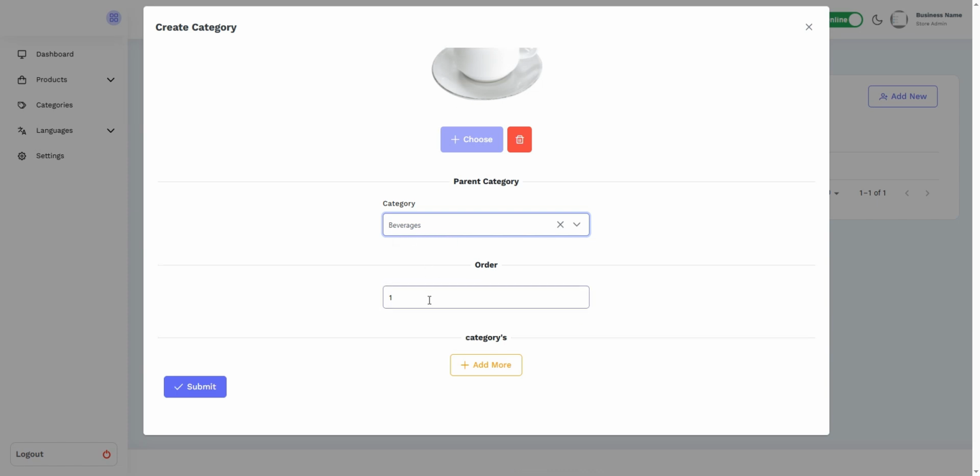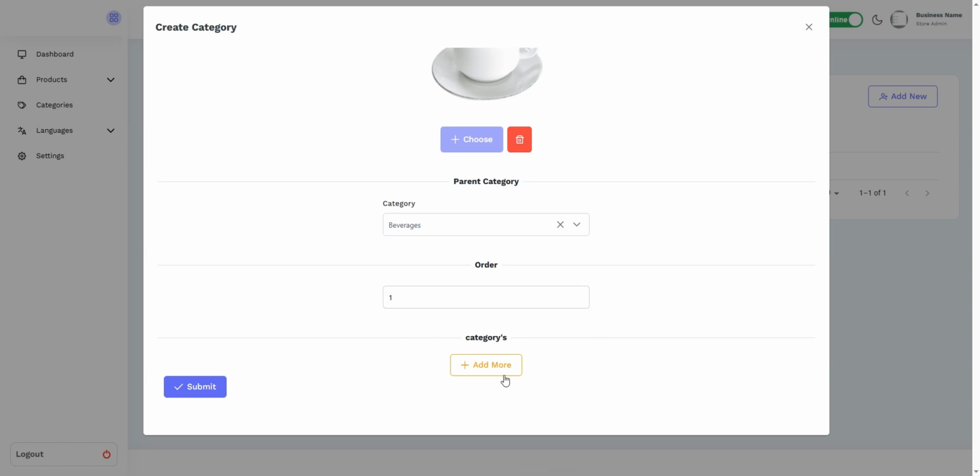Then after, order sequence means at which position you want to show this subcategory. So over here you need to enter 1, 2, 3 as a sequence, and make sure this sequence is proper, so that every category will be available as per sequence set. If there is a multiple number at the same time, your sequence may be affected and not show as added in order. So in sequence you need to enter particular order number.